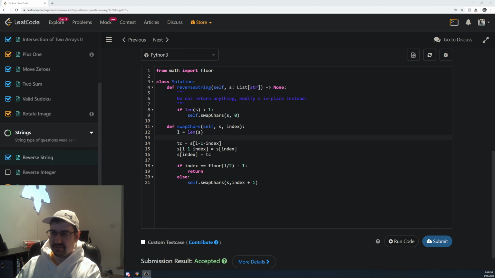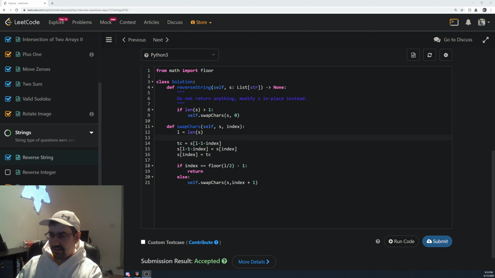It calls the reverse string function to calculate the solution. It doesn't return anything. You modify s in place. It said that in the description already. Python does this neat thing where everything is passed by reference, so if you modify things in place, you don't need to return them. The calling function still has access to the modified input data, as long as it's still in the parent scope.